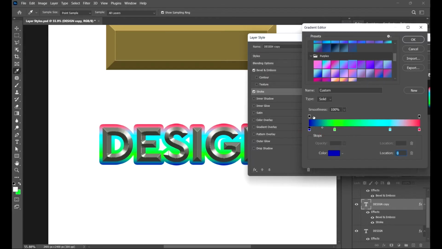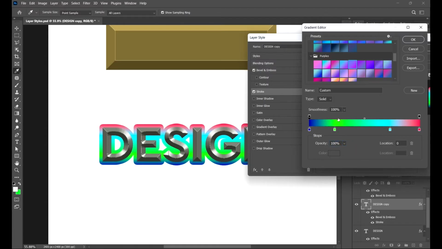Perfect. So we have what we call the opacity, and you definitely know what opacity is. These are the opacity handles. So if you click here, you'll be able to change the opacity of the colors, or of your gradient from here to here. So let's say this is 0. So we're going to see our colors flowing from 100 to 0.